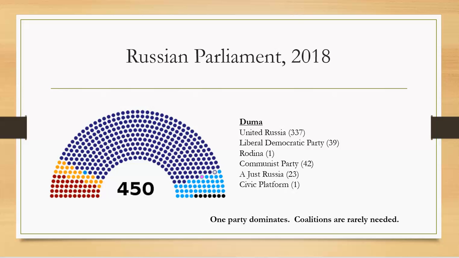I also want to stress that even in republics where there is multiple party competition, that doesn't necessarily mean every party gets a good chunk of seats. In Russia, contemporary Russia, also known as the Russian Federation, one political party dominates. 226 seats are needed to control the Duma, and United Russia, the party that supports President Putin, clearly meets that mark and then some.